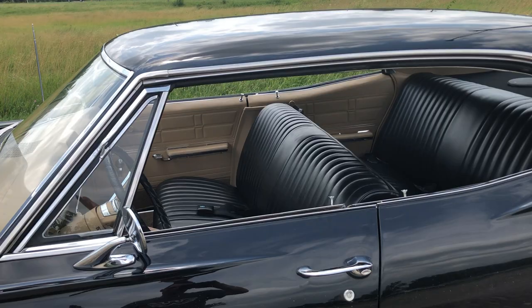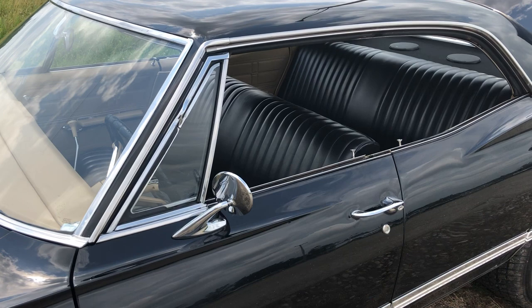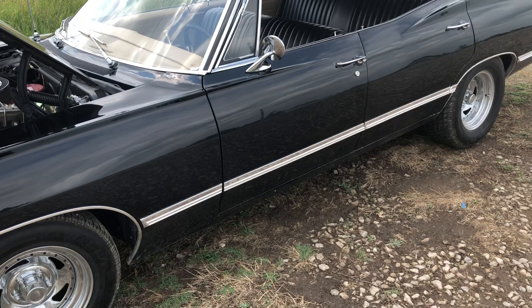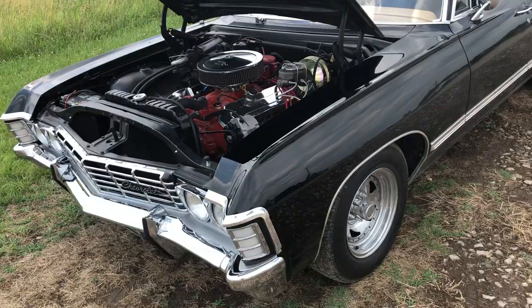These are nice cars — like a driver. It's not like you'd take this to a GM show where everything is crisp and clean and get a perfect judging score. We tried to match the original cars. This was a screen-used car. Because of the stature of the car, I allowed some things I would not normally recommend — like the fan shroud — because Dave wanted it as humanly close as possible to the original. I never want the cars to look like you just bought one off the showroom floor, because that's not the way they work.